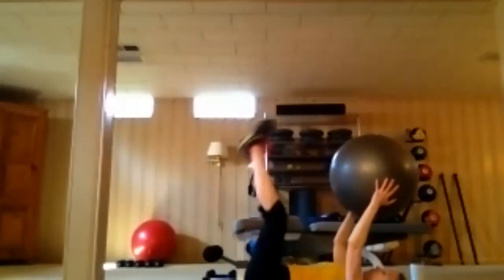Elbows wide. Two and center and release yourself down. Give yourself a little break. And we are going back into our little pike passes, I call them, or leg lowering lifts. Here we go. 30 seconds. Three and one. Whew.